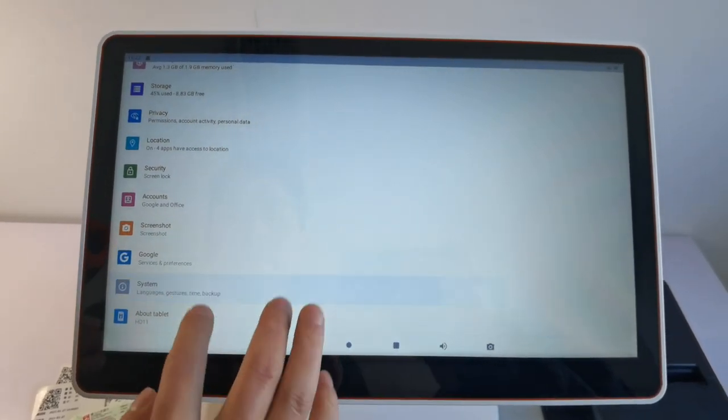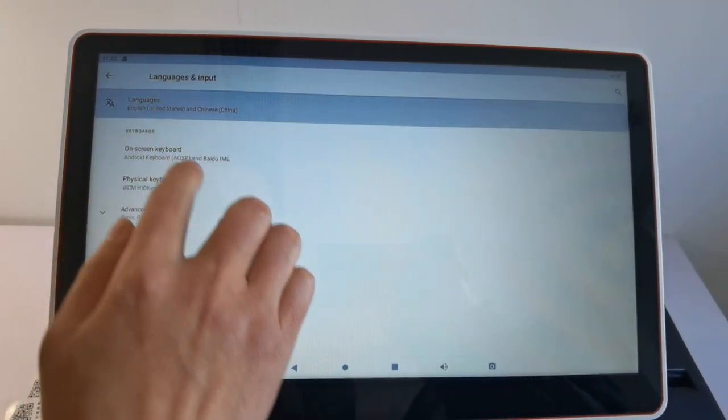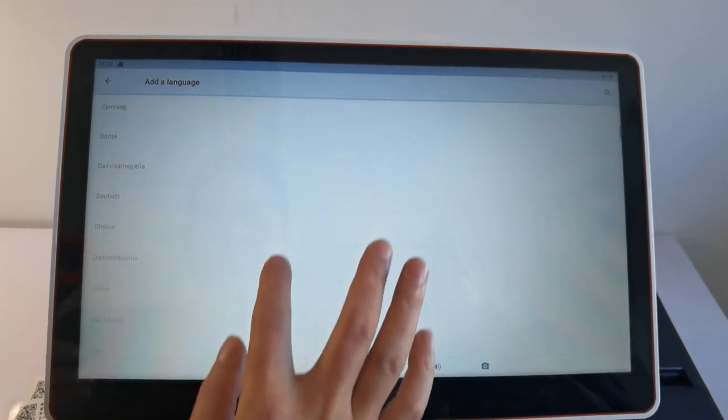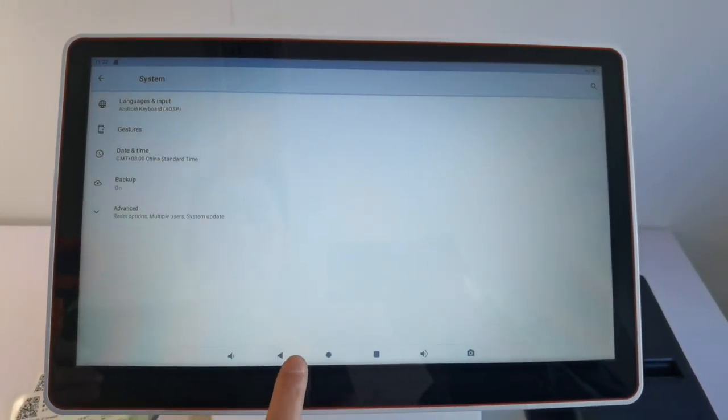It supports different languages. You can choose the different languages here. Yeah. Okay, that's all.